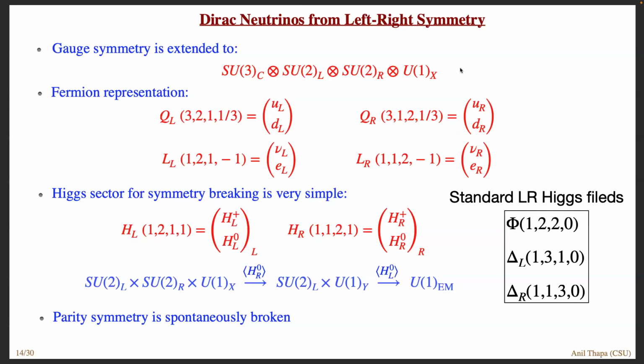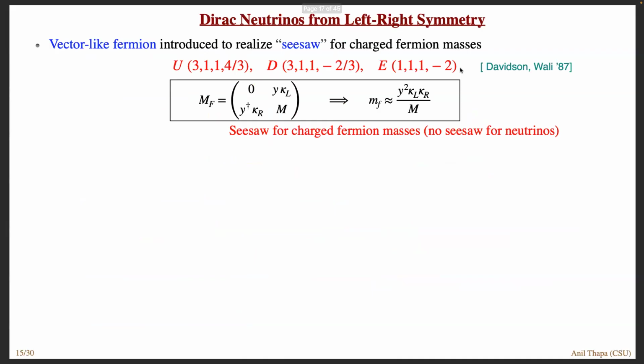And now we can ask, well, if you have these two doublets, how do you generate fermion masses? In the usual left-right theory, with the bi-doublet phi, you can write the QL bar phi QR term and the LL bar phi LR term. Here, since it's a doublet, you cannot write that term. So you pay the price. You have a simpler Higgs sector, but you have to pay the price of introducing vector-like fermions. So you have to introduce vector-like fermions to realize fermion masses.